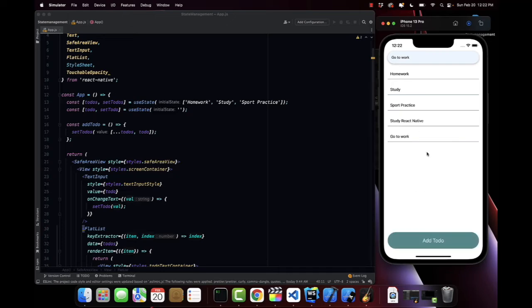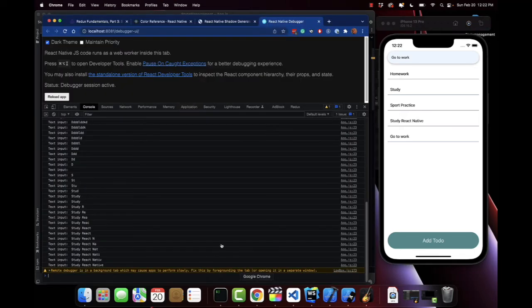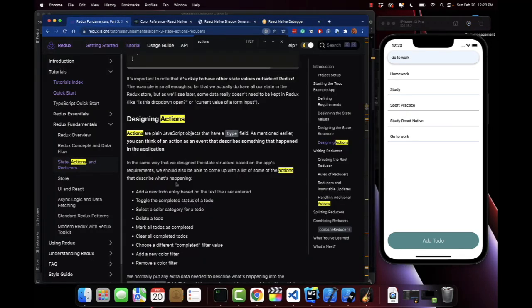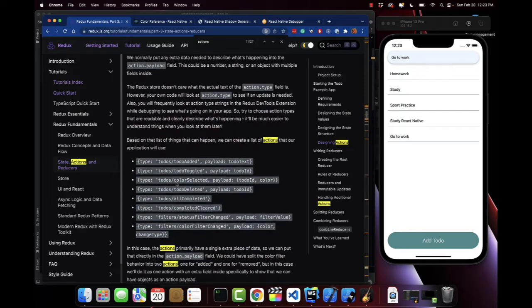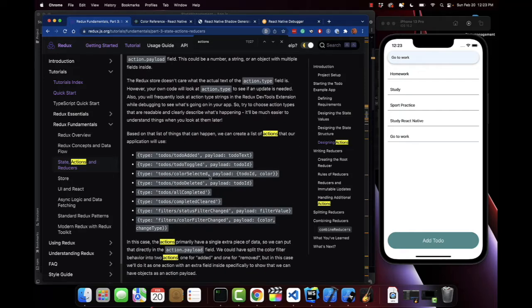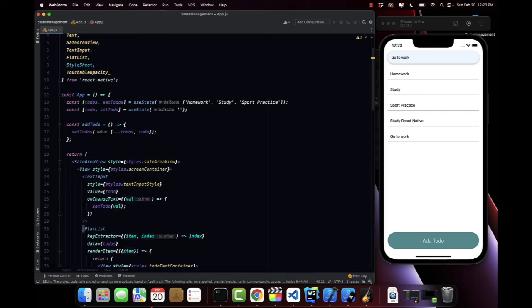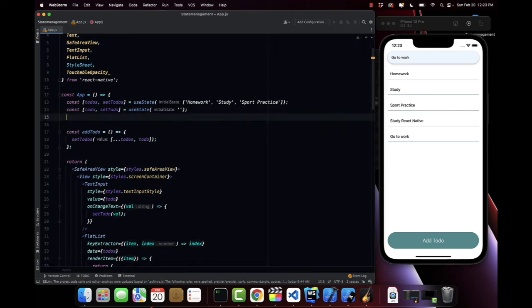And all those to-dos, those two to-dos have been added. Just to go a little bit further, if we take a look at the Redux documentation, it says color selected. Now notice it's referring to a to-do, but let's go ahead and change the color based off of an action that's selected. We should be familiar with dark mode. At least I would expect you guys to be familiar with that.